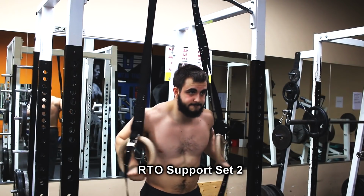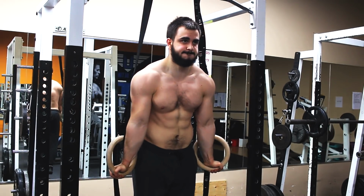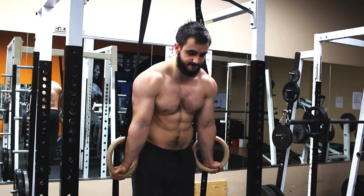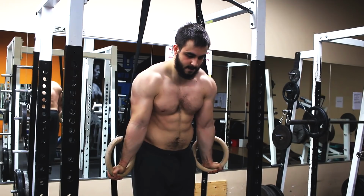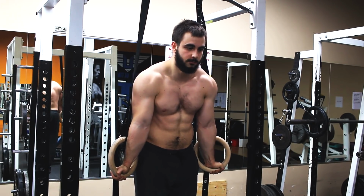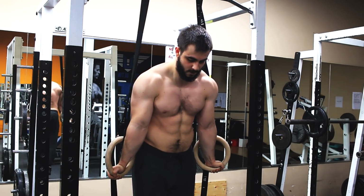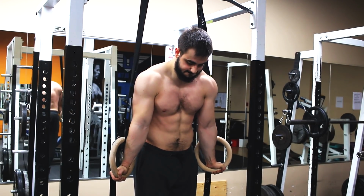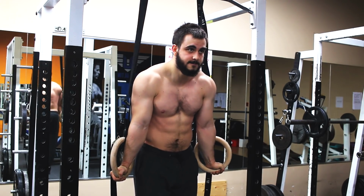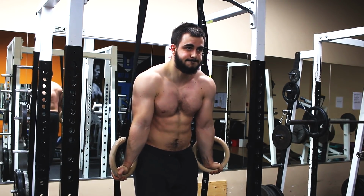Now, here are some ring support. So rings turn out, RTO. And you could see, man, my physique is coming along pretty nicely. And also, I've corrected a lot of the form issues that you guys point out. So I really appreciate all these gymnasts and calisthenics guys giving me their input. So you could see my arms are completely locked out. There's no more bent arm crap, which I was doing before. You can see the biceps are being engaged like crazy with the rings turned out. Midsection is looking crisp, of course.